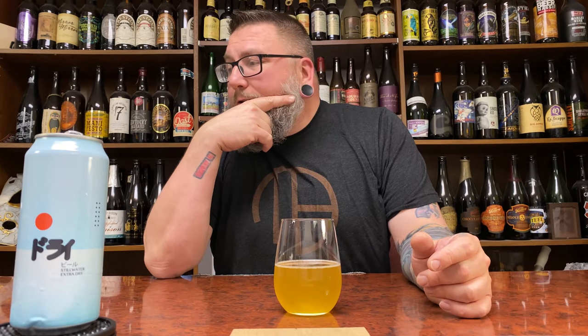This is what I would like to have as a session beer more often than not. Sure, I like my new school hazy, small little hazy pales, and my low ABV sour stuff. But this is beer-drinking beer for me. So if you like those things, you'll like this too. Another review in the books. Hopefully you guys enjoyed it. Beer Massive if you want to check me out on social media, and the podcast too. Hopefully you're enjoying a nice little Extra Dry sake-influenced beer right now. Cheers.